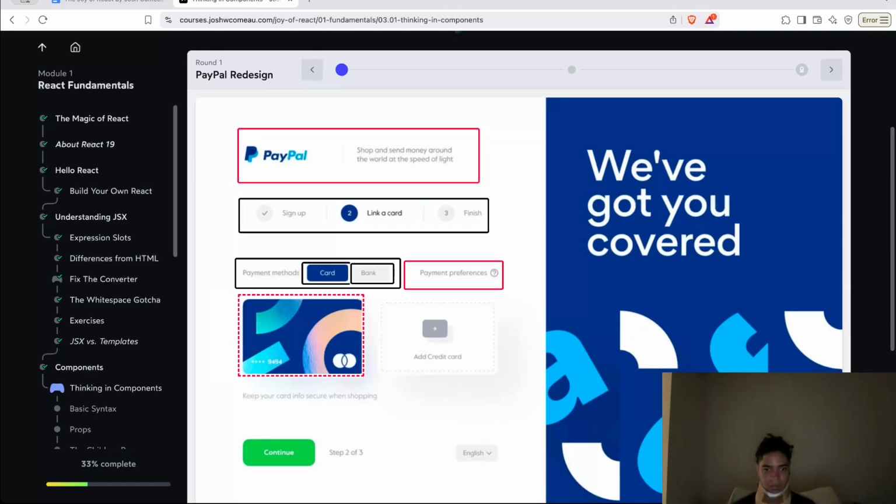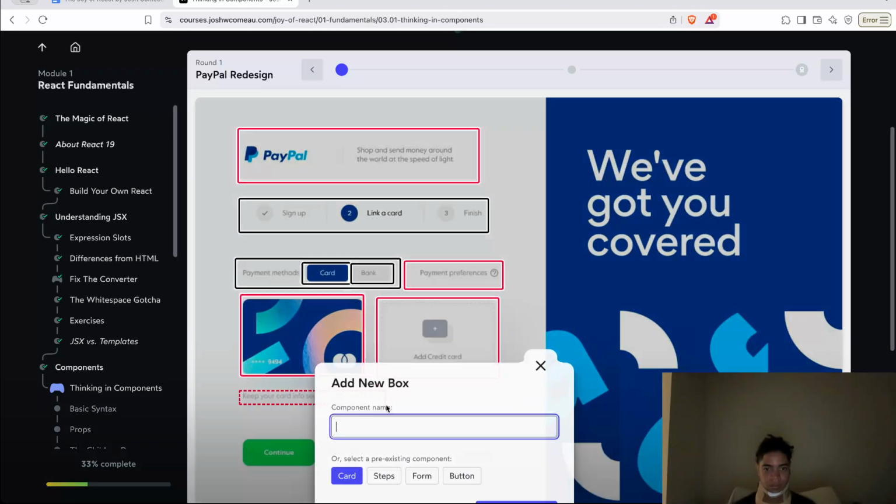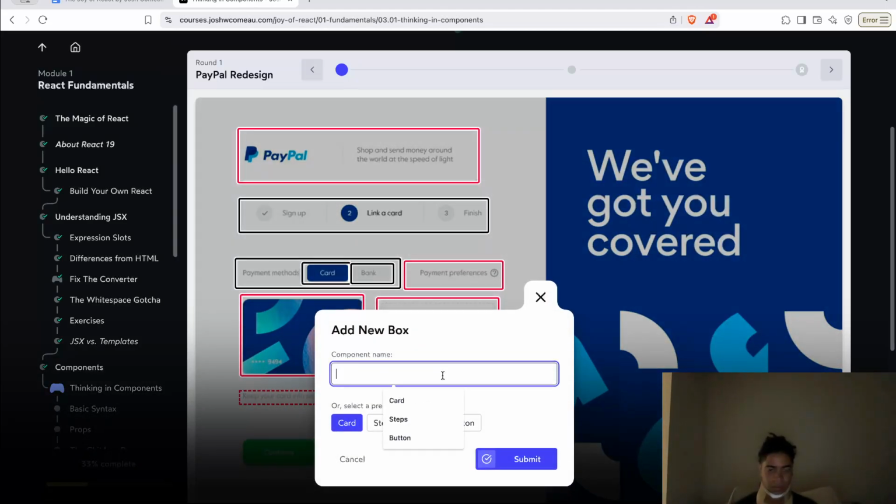Similar to this is now a card, and the same for this is an empty card. You keep your card info secure when shopping, which is now an info, you know, some info.